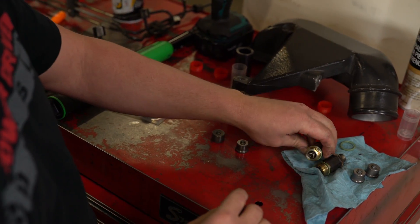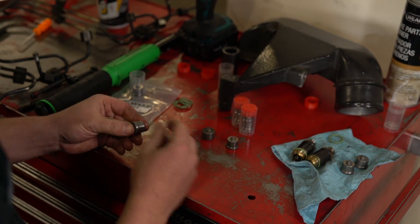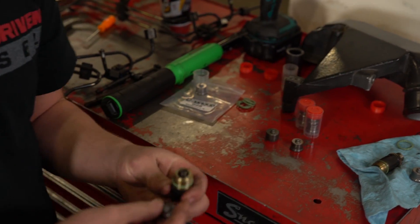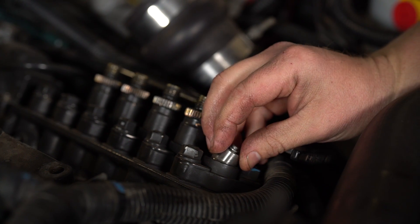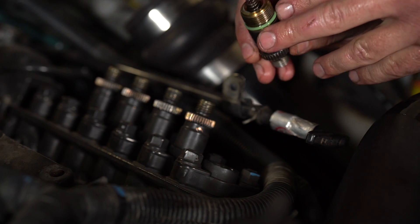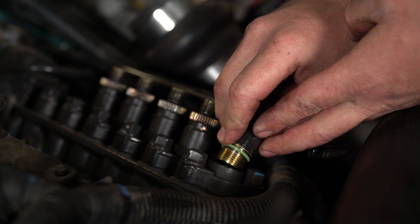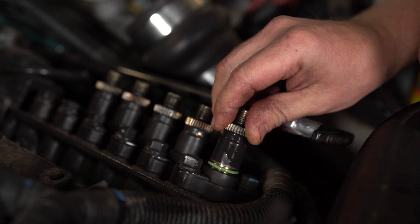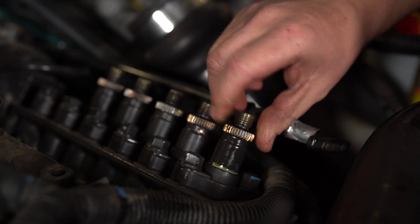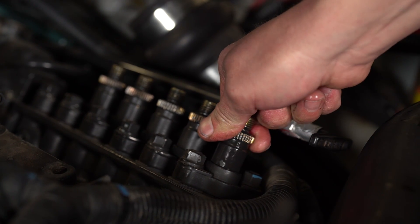Now your holder is ready to go. We're going to take our new 025 — remember, we're not putting the shim back in — and just drop it down in place right where the old one was. This is what you call drop-in power. On a serious note, this is where you want to hold your finger on the spring, get it down here, and let it fall just right so you're on top of your delivery valve. Make sure you're nice and centered with no binding. With the O-ring all oiled up, you should be able to just twist it right down in there until it stops.